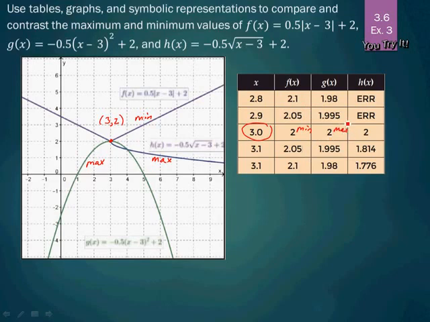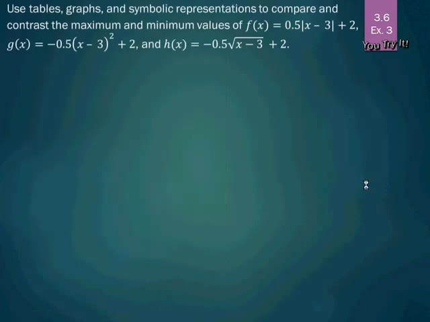So looking at the y values, we see it does go down on both sides, that the y values decrease. And then the last one, it doesn't even exist on one side because it's a square root graph, but it does go down on the other. So far it does show the same things as our graph did. So now let's just go ahead and prove these algebraically as well.